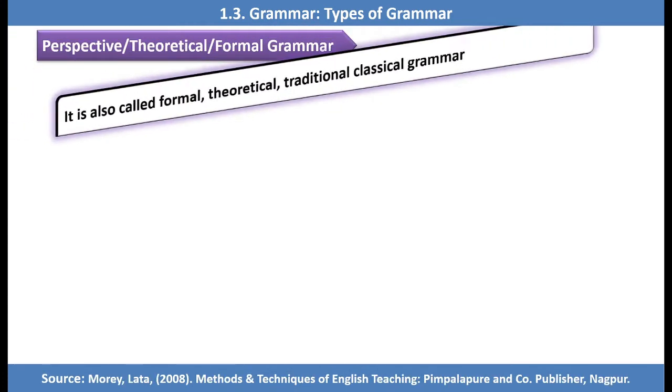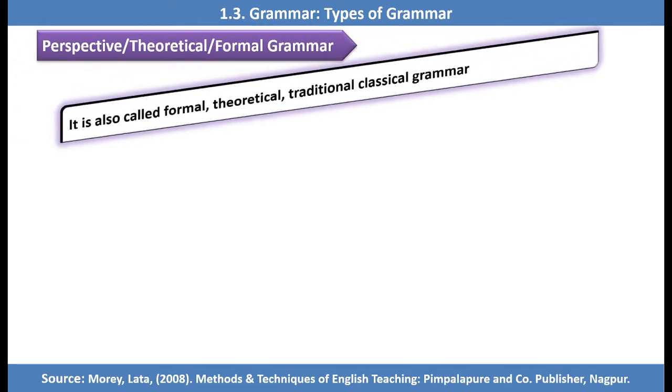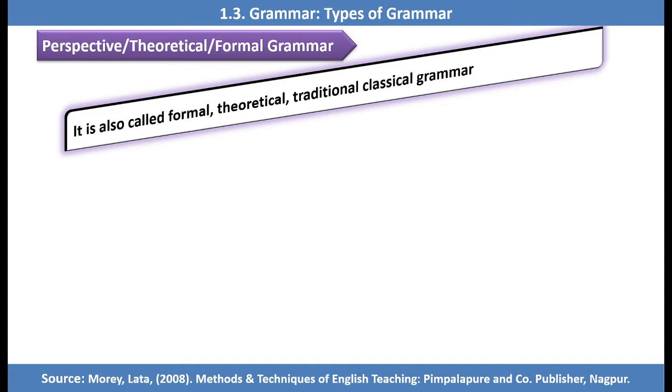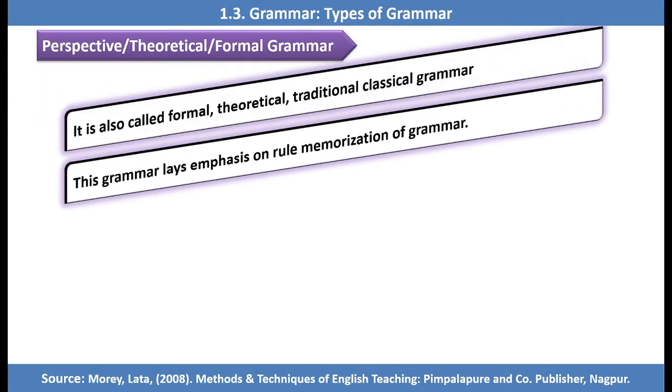The first one is prescriptive grammar. Prescriptive grammar is also called formal grammar, theoretical grammar, traditional or classical grammar in different books. But let's focus on the word prescriptive. This grammar lays emphasis on rule memorization. While learning grammar, memorization of rules is given more importance and focus. By memorizing the rules, the students learn the grammar.